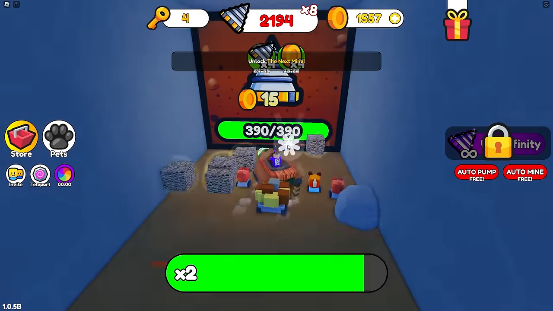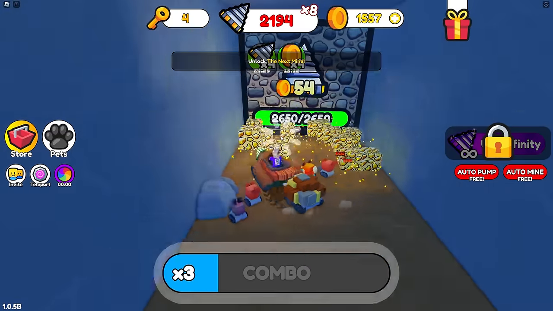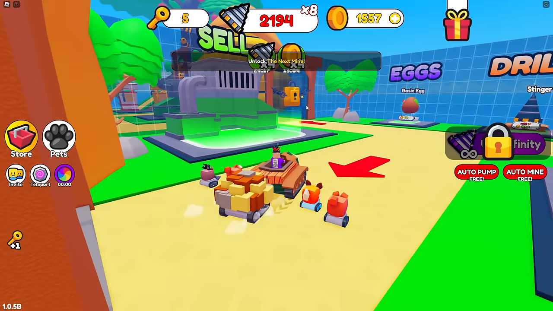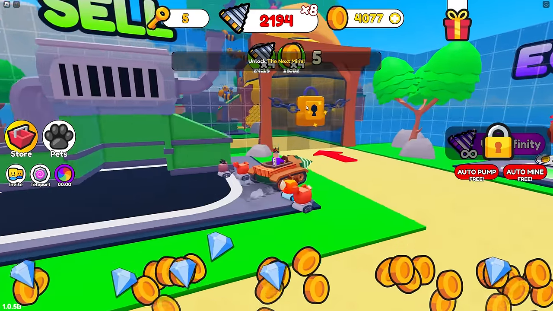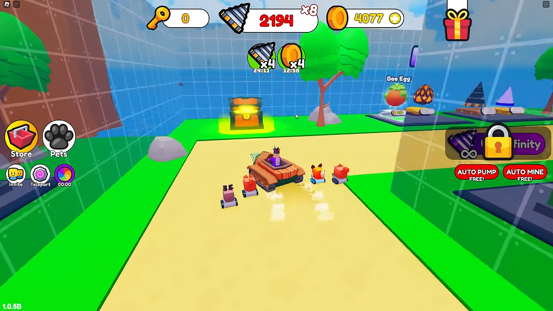This is just a wooden one, this drill. This is going to make me rich upgrading this. It'll make me so rich. We're going to go from poor to rich. Another key. Thank you very much. Sell. That gives me loads. We unlock the next one. Lovely. And we get a chest, it looks like.